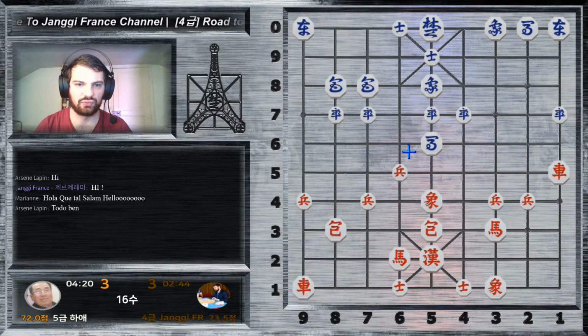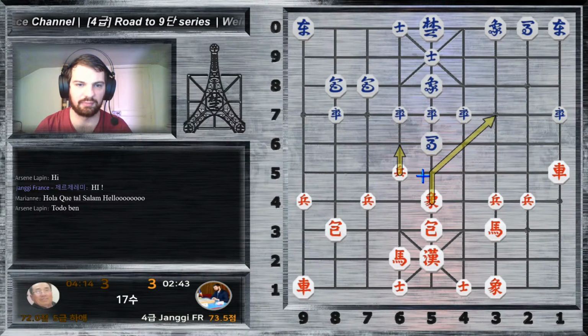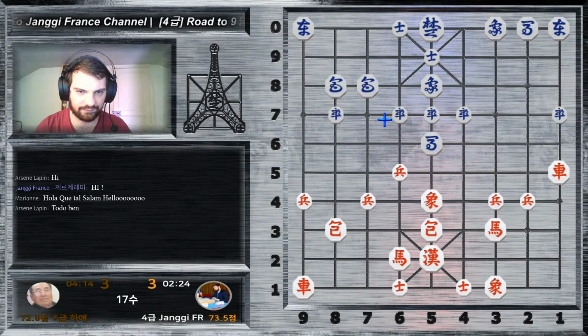And try to get rid of the knight, because the knight is already blocked a lot by the elephant, by the pawns. And so I may break the pawn. The knight has 2 squares, and if I push, takes, I take, pawn goes to the center.